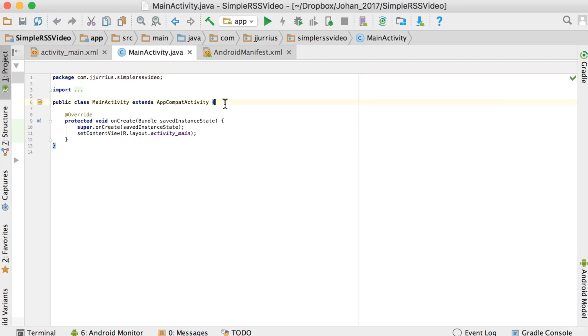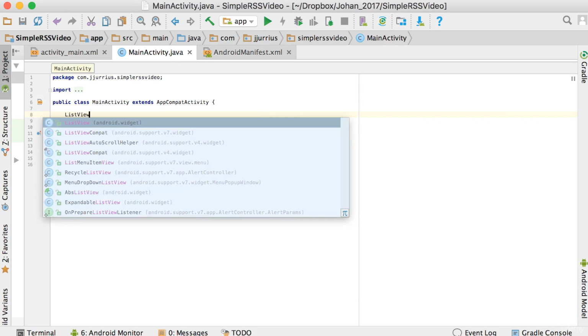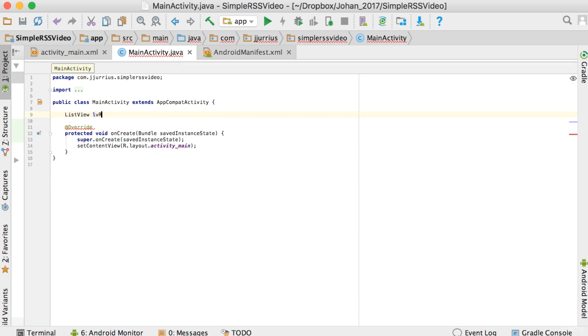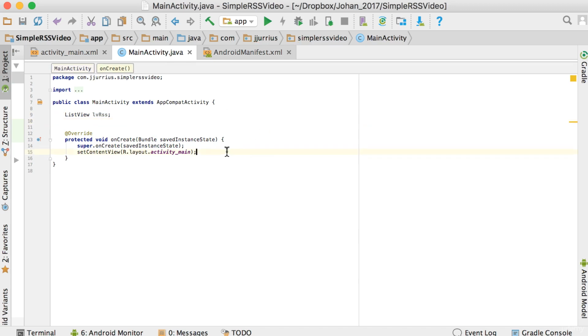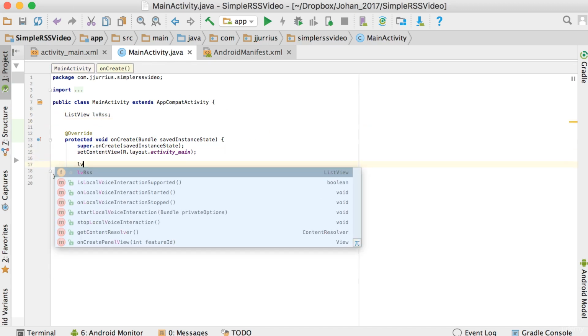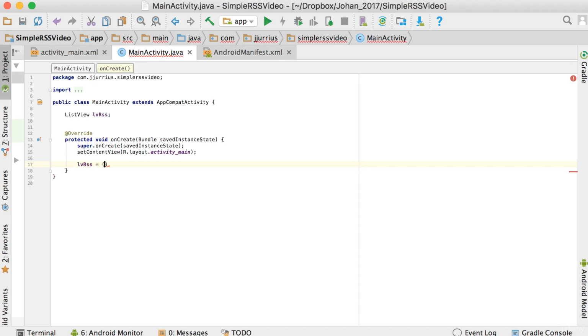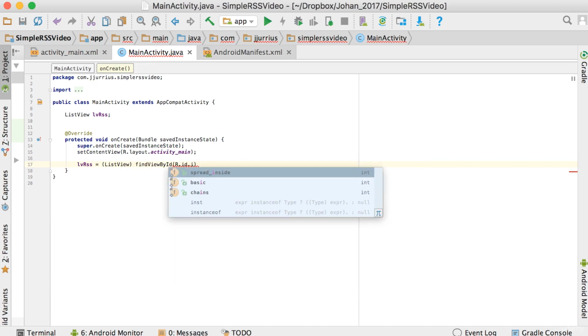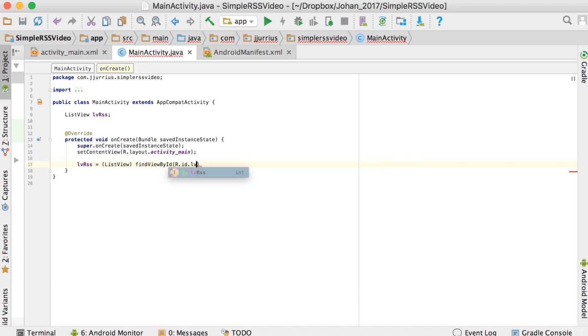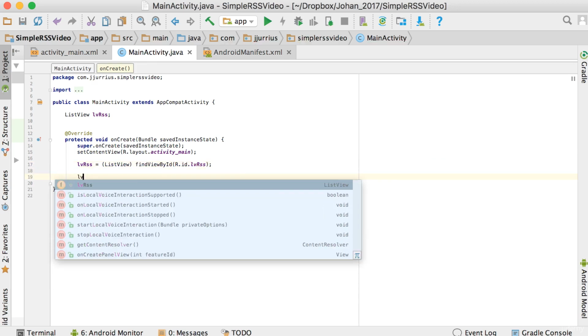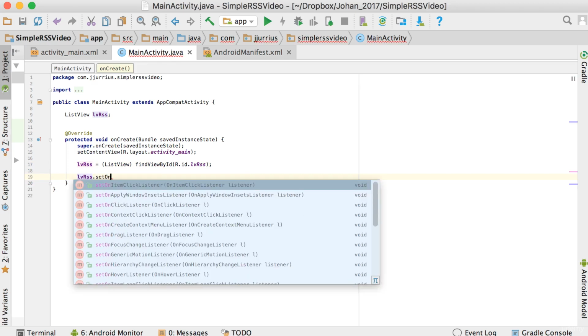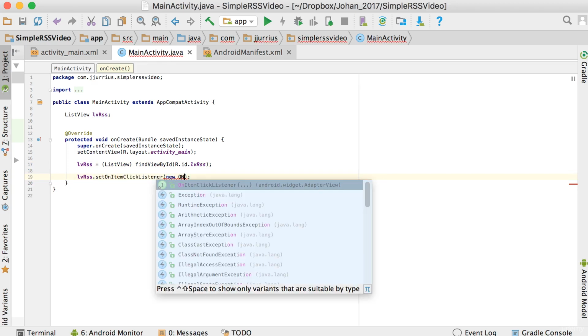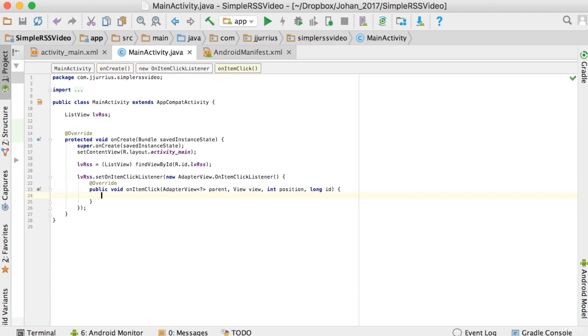And then go to main activity and let's set up that list view. So it's going to be a list view. And I'm going to call it LV RSS. And then inside of the onCreate, we can set it up. So I'm going to say list view RSS equals, it is a list view, so you need to cast it to a list view, findViewById, R.id.lv_rss. Okay, so then your list view is set up, and to that list view, we can also then set an on item click listener. And I'm just going to choose there the on item click listener. So when we click an item in the list view, we want to take it to a specific website.